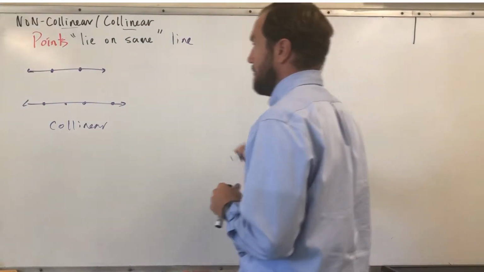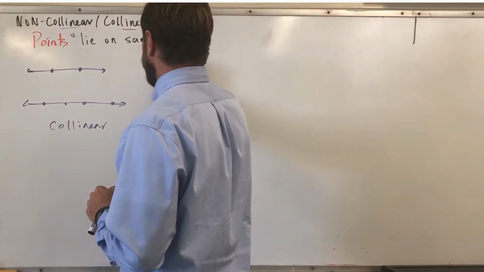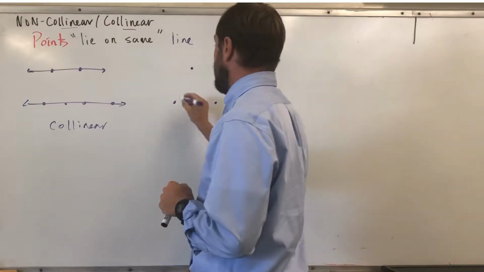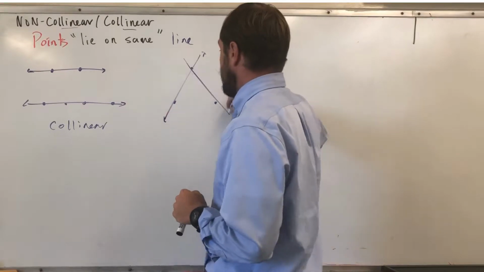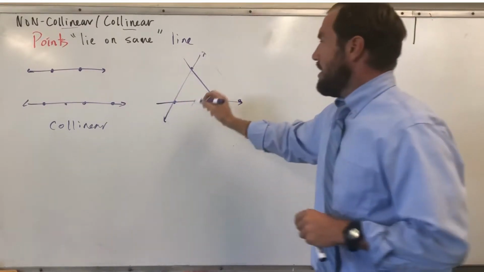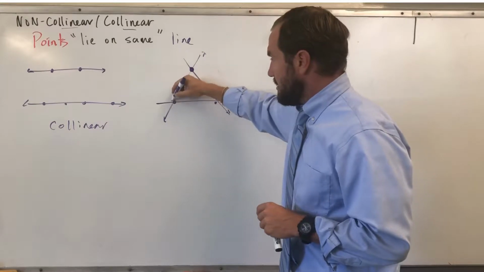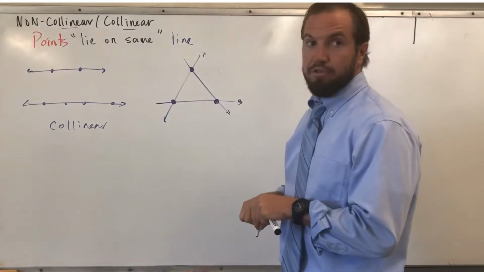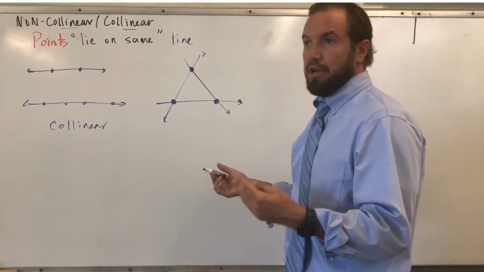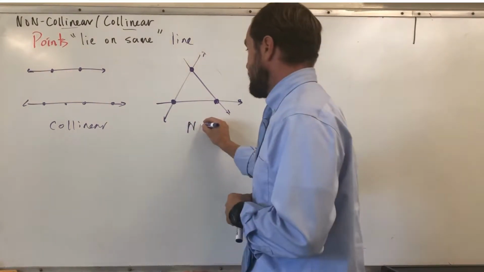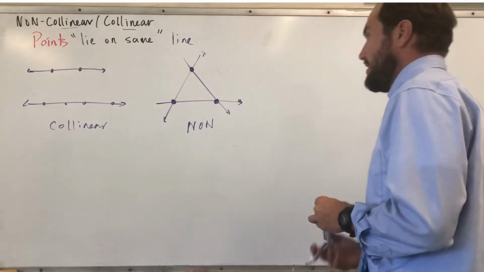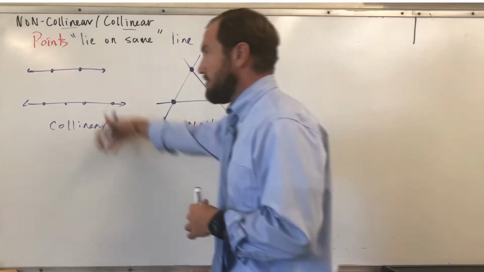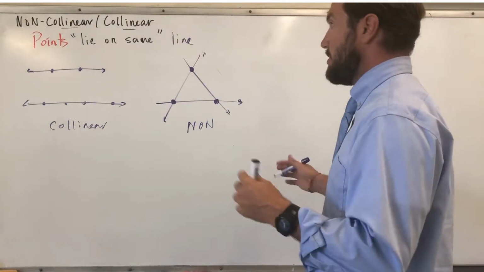Okay? You have what we call non-collinear, which would be points not on the same line, meaning these 3 points here do not allow me to draw just one line through any of those 3 points. I have to create more lines. So this is where we say this is non-collinear. And there's 100 different ways to show non-collinear. Really, there's only one way to show collinear, points on the line.